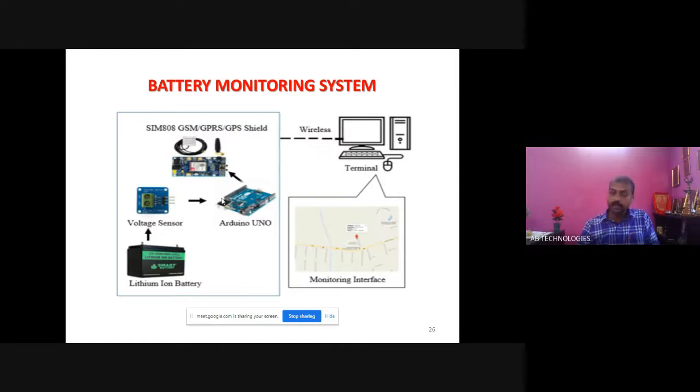Similarly, the voltage sensor and the current sensor are also electrical devices, and the output we also get is electrical. So from the sensors we get voltage, current, temperature, and anything we can measure. After that we have to transmit it to an IoT web page or a GSM module. For that we have to use one microcontroller.